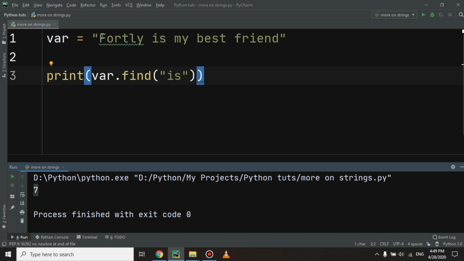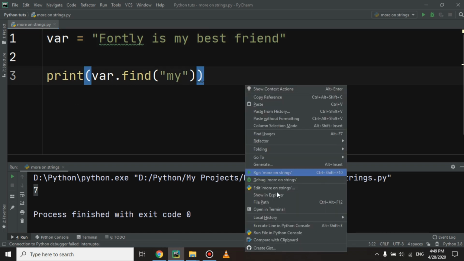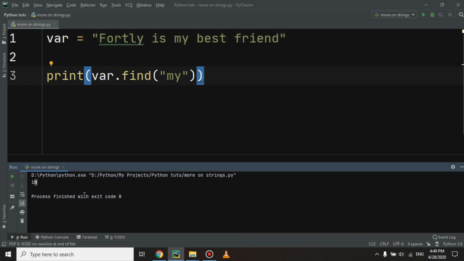See, f is 1, o is 2, r is 3, t is 4, 5, 6 and 7. So it is after 7, guys. So if I search i, it is here, 1, 2, 3, it should show 10. Yeah, it's 10, guys.